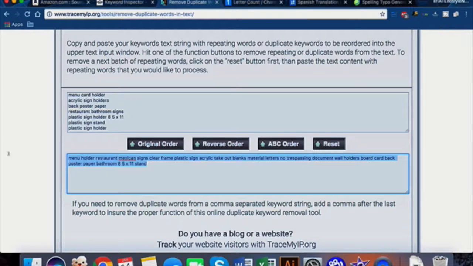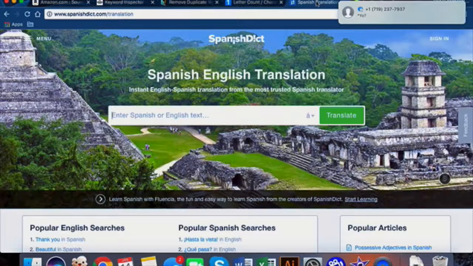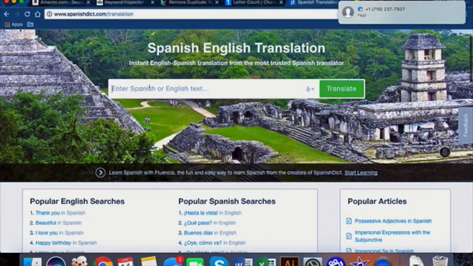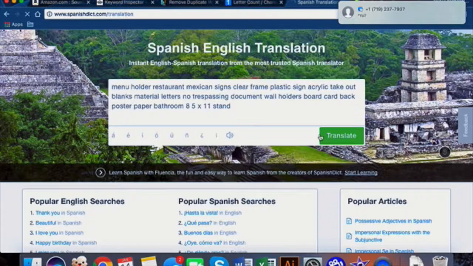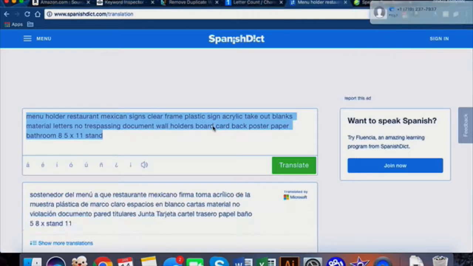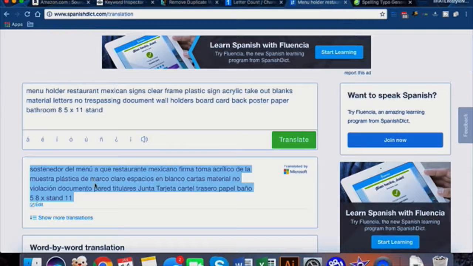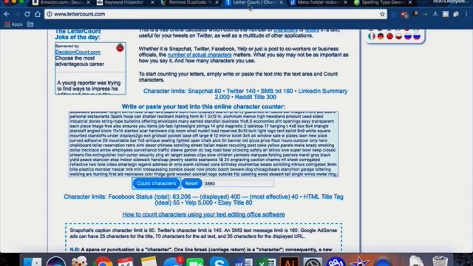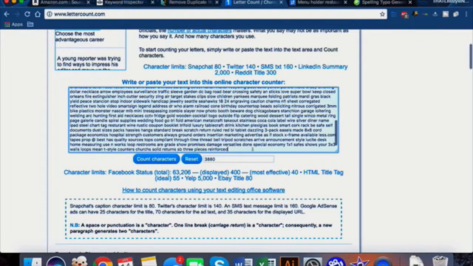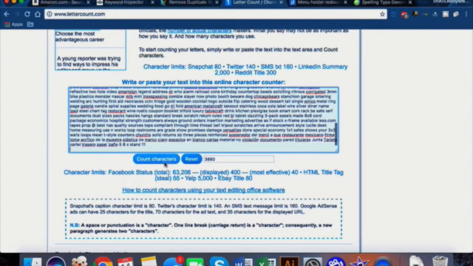So these all make perfect sense, right? These are our biggest volume, guys. So then take this collection of words with no duplicates and go ahead and run it into a Spanish translator, right? Because the number 2 language spoken in America, guys, is Spanish. So leaving these keywords out is really doing yourself a big disservice. So let's take these keywords here and let's throw them into our master list that we have generated here, guys.